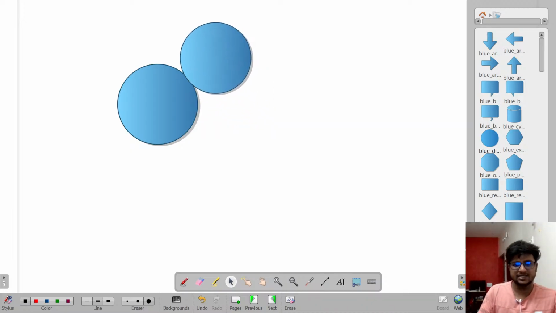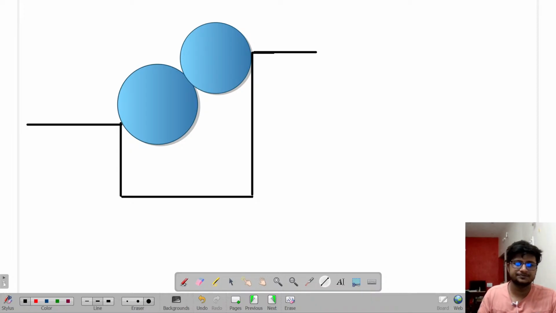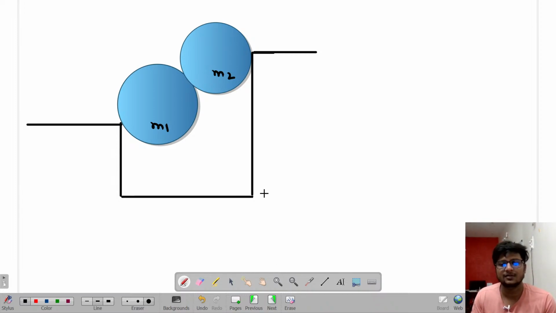Two masses are placed like this way and the surfaces are like this way. Okay, draw their FBD and find each and every contact force. This is M1, this is M2. Okay, think and tell me what will happen. Understood or not? Okay, and I will send more FBD problems, I have a lot of FBD problems, okay.